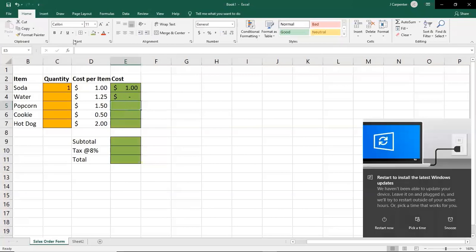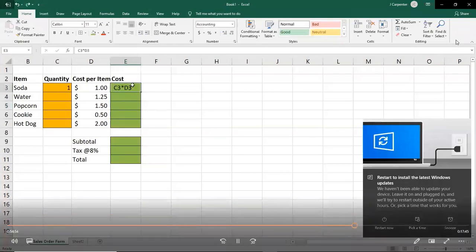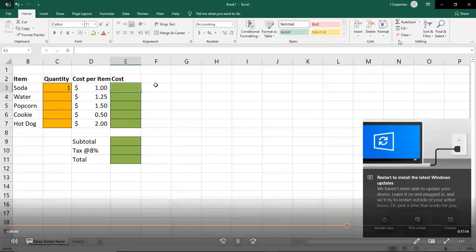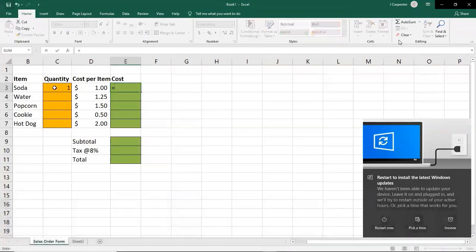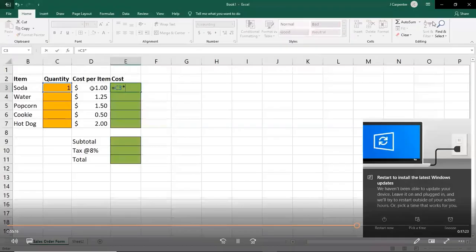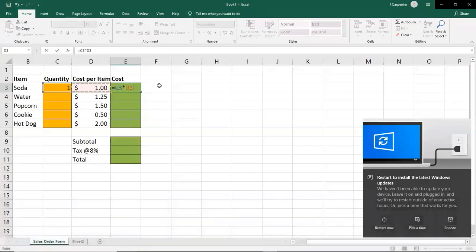I don't have to use typing though. Check this. This is what I was about to say earlier. I can use my mouse. So I go equals. I do have to type the equals. Instead of typing cell C3, I can click it. You still get that blue border, but because you clicked it, it just moves around it to really make sure, hey, are you sure? Now I still have to type my multiplication symbol, and then I can click this cell. Hey, you mean this one? Yes. And look, by using clicks instead of typing the C3 and D3, everything displayed perfectly. I hit enter, I get the same answer.